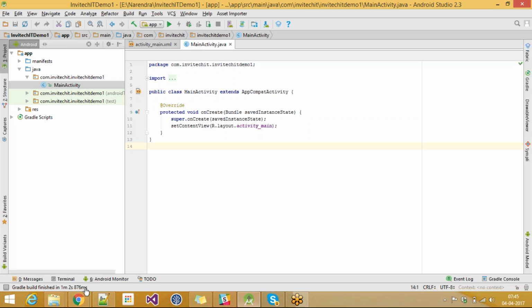To have faster build times, you need to have the number of files low and the customizations on the build script less. Since ours is a simple project and it was the first build, it took this much time, but further builds will take only a few seconds.